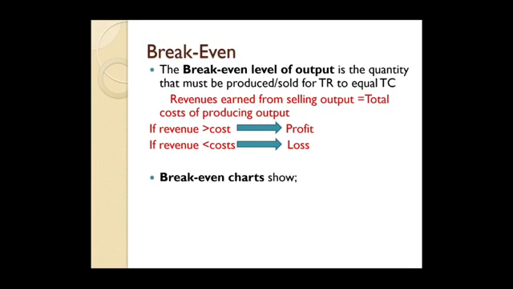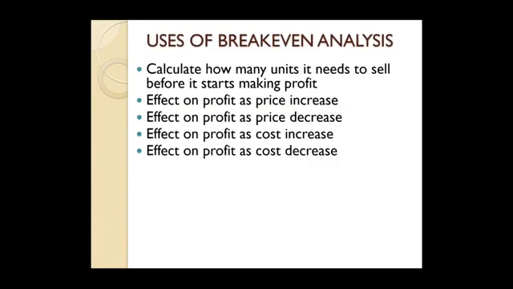So business managers will use a tool called break-even charts, and this break-even chart will simply tell them at what level of output this business will make profit, and at what level no profit, no loss. So if they produce less, they know that they will make loss. If they produce more, they know that they will make profit. Break-even charts will show the costs, will show revenues, and of course will show you how to find revenue, the fixed cost, and the variable cost. All these are shown on the break-even chart.